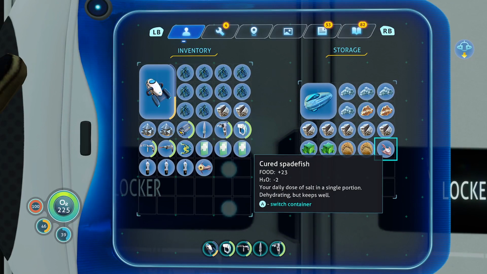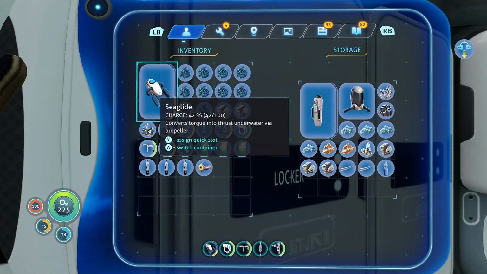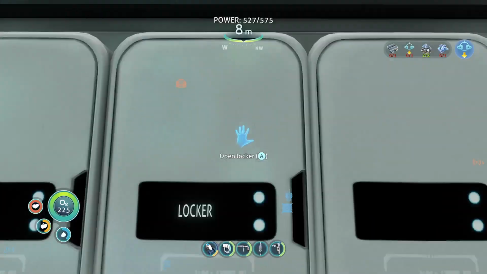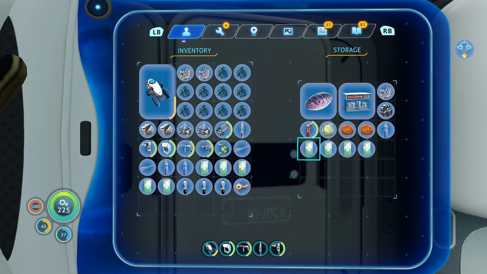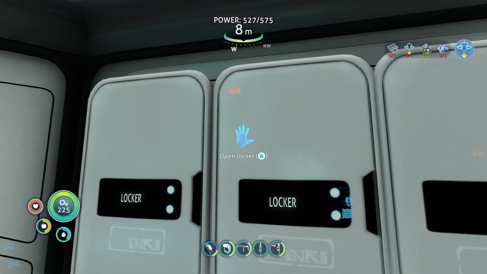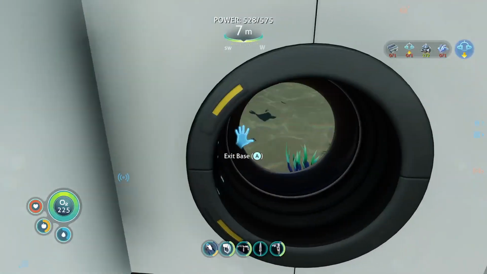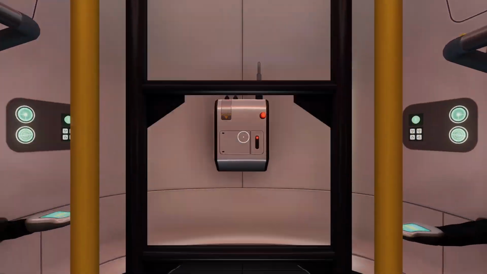I'll go ahead and put the peeper on board. Yep, stalker teeth. Don't remember how much it takes for that. Oh, it was just one enameled glass. And of course, I'll need to retrieve the depth module out of the Sea Moth once again. So be it.